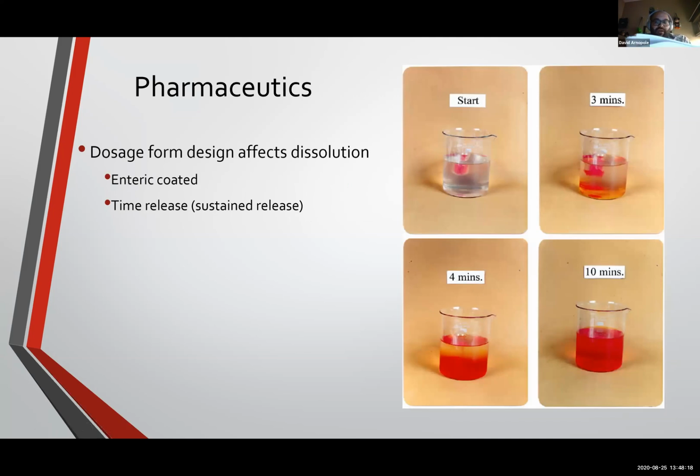Pharmaceutics. Dosage form design after dissolution. If I give a medication orally, how long does it normally take for the medicine to actually affect you? 40 minutes, 30 minutes. Based on your book, it's 30 to 60 minutes, and it also depends on food, etc. But the average for your book, PO meds, is 30 to 60 minutes to really take effect, okay?